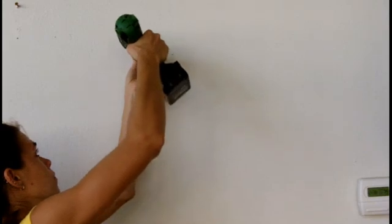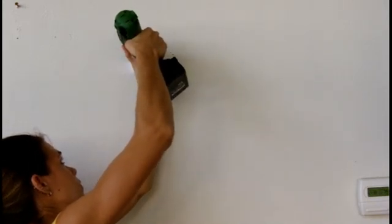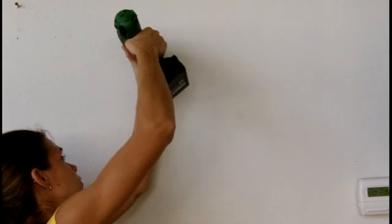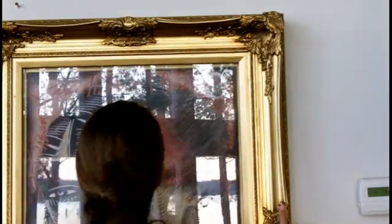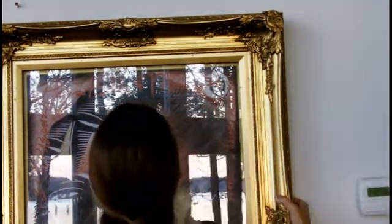And now I'm using the regular screw for it because the screw does stick out far enough for me to hang my picture on. See, I left a little bit hanging out there. Making sure that I got it hooked on the screw because it would be terrible to let it go and watch it crash to the floor.